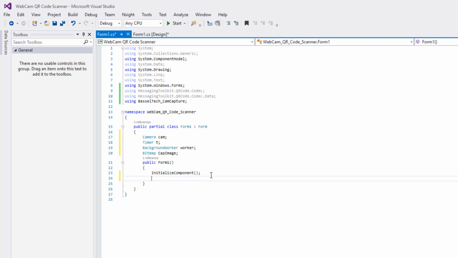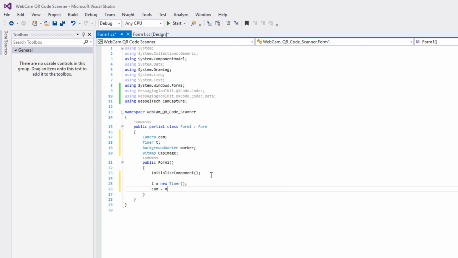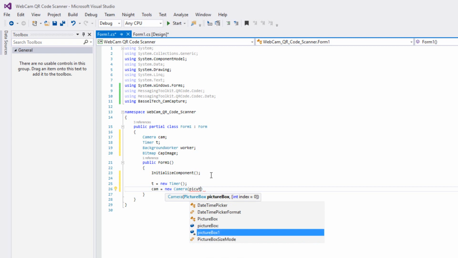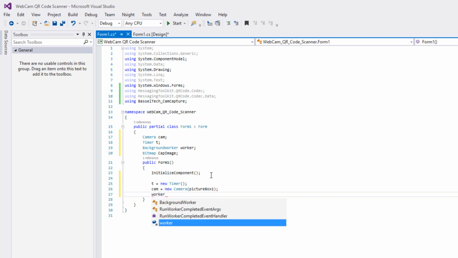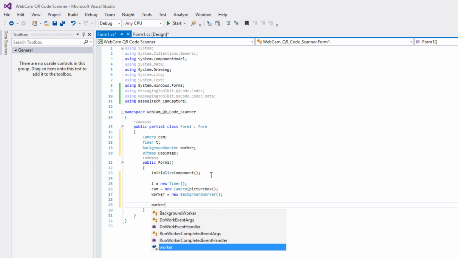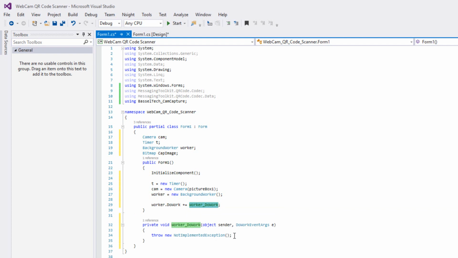Then in the constructor of our class Form1, we're going to type t equals new timer, cam equals new camera, and then we're going to give it our picture box, which is pictureBox1. Then worker equals new background worker. worker.DoWork is the event of the worker, and we're going to type plus equals and then hit tab to insert the function of the DoWork.